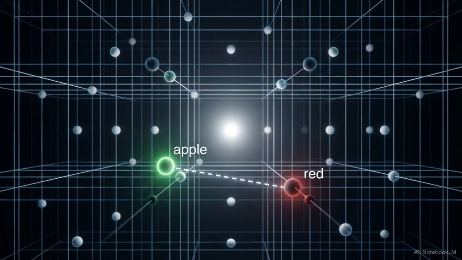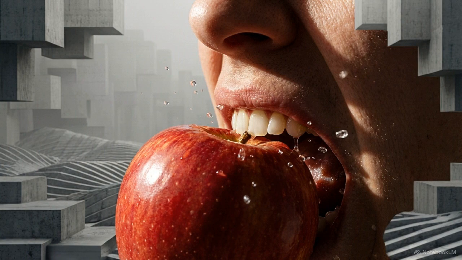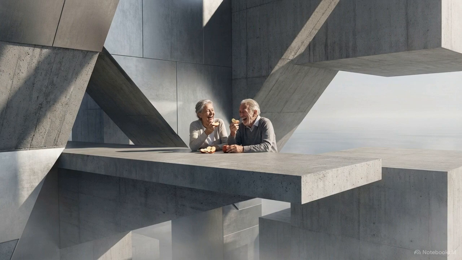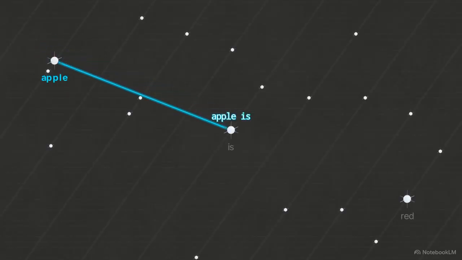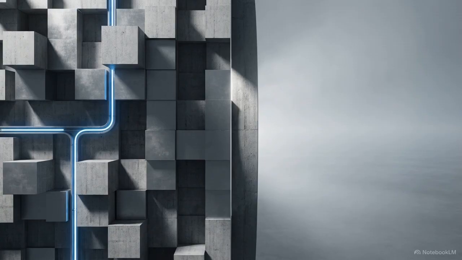A vector database is a storage system that represents data as points in a multidimensional space. It takes a token like apple and places it near the token red on a massive mathematical grid. But humans do not experience an apple as a coordinate on a graph. We experience the physical crunch, the sweetness, the passage of time as we eat it, and the emotional context of the moment. Generating sentences by connecting static data points creates an impressive illusion of fluency. However, it completely bypasses the physical and sensory grounding required to actually experience what those words mean.